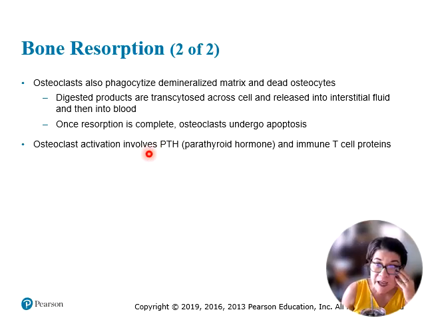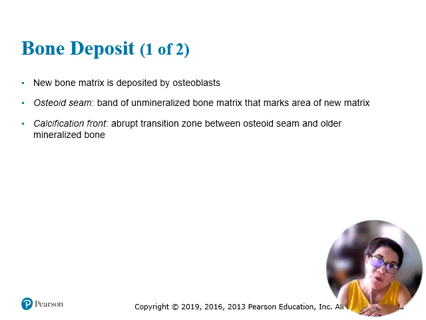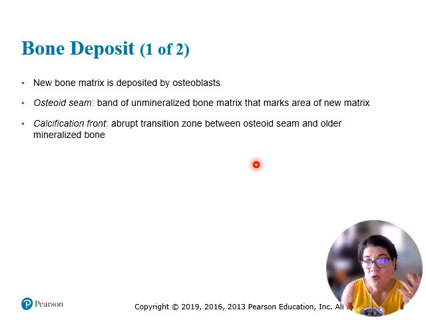To work, they have to have parathyroid hormone. Parathyroid hormone is the hormone that you have parathyroids in your neck. They're on the back side of your thyroid. You have 4 of them. They regulate calcium, and so that's why they're involved with bone resorption. Then bone deposition happens by your osteoblasts. They are the bone building cells. They're going to take calcium out of the blood and form new bone cells, and then they're going to turn into osteocytes.